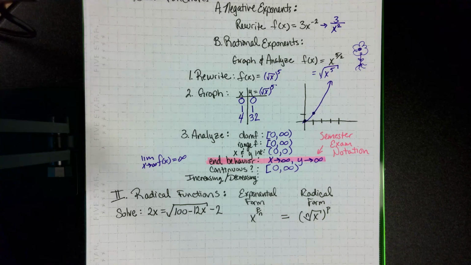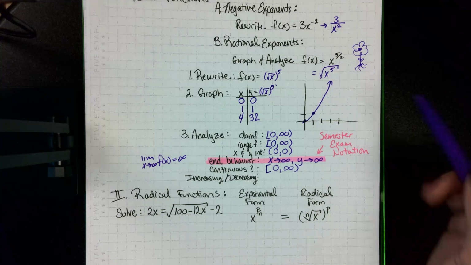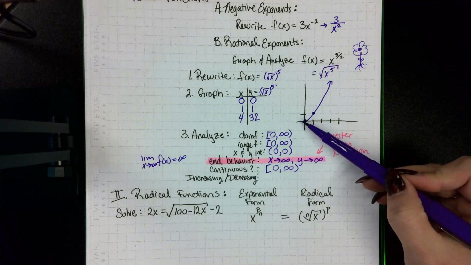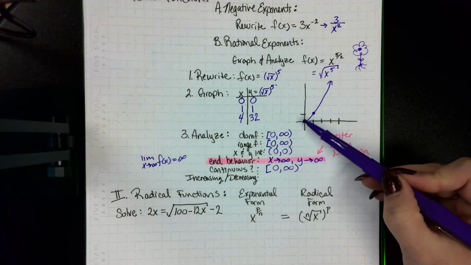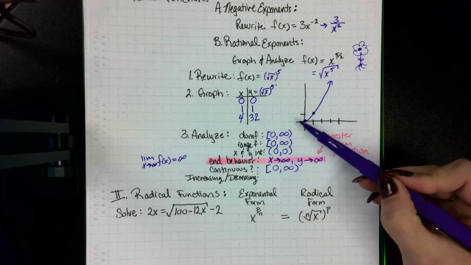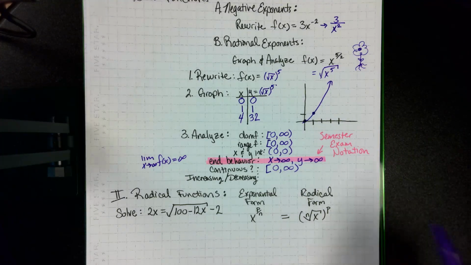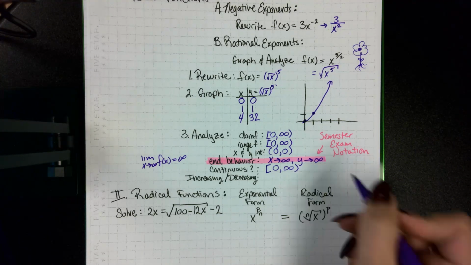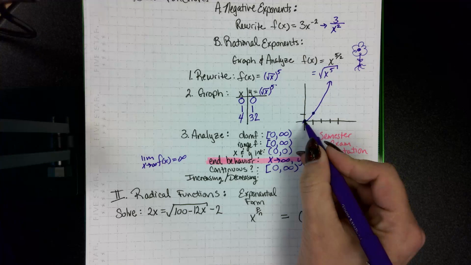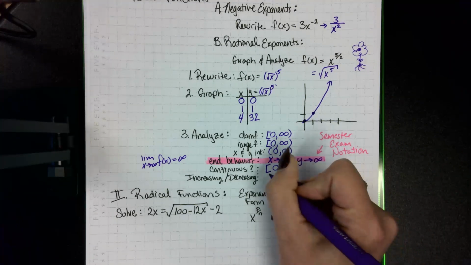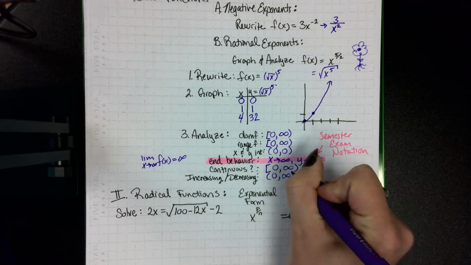And then the last thing for the analyze section would be name any intervals where the function is increasing or decreasing. All right, so we look again from 0 to infinity. It's going up as a positive average rate of change. So that means it's increasing the entire time. But we do not use brackets when we talk about increasing and decreasing behavior. It's not increasing at 0. 0 is where it starts, and then once it begins, then it increases. So parentheses 0 to infinity.